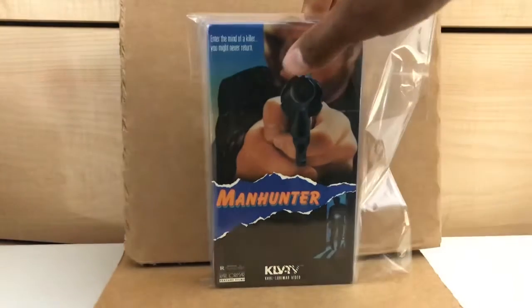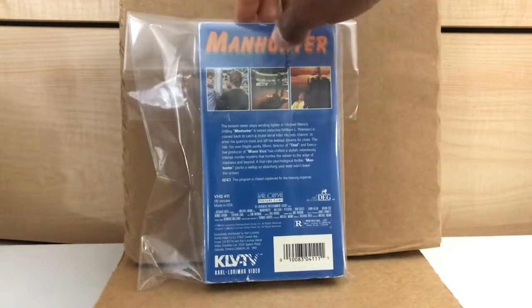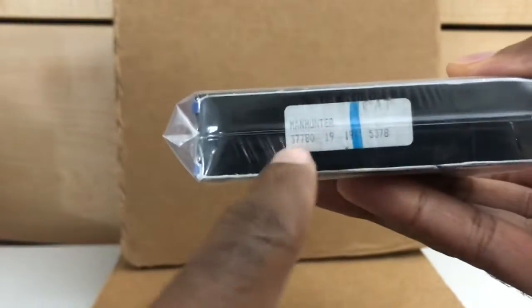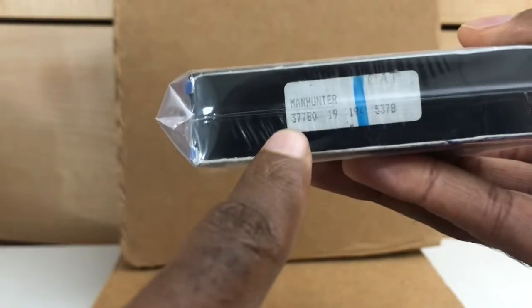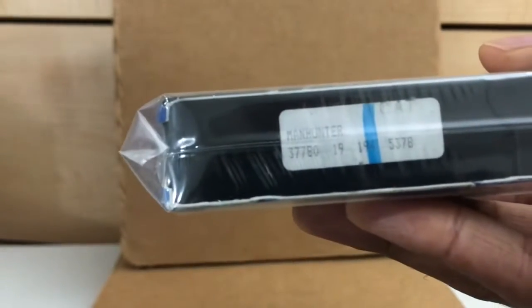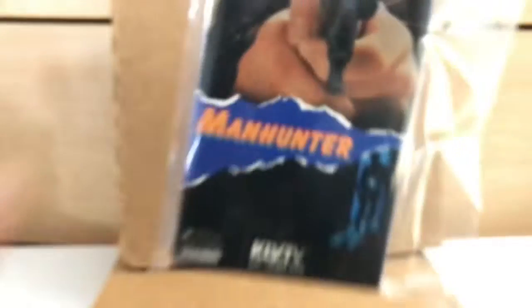I have no clue what a movie like this would go for. I think unsealed copies will sell for as much as what I paid for this. Oh, and another point. Even though it's still sealed, you see this little tab. Now this is underneath the plastic seal, and I noticed that all of the copies of Manhunter that I've seen have this little sticker right there.